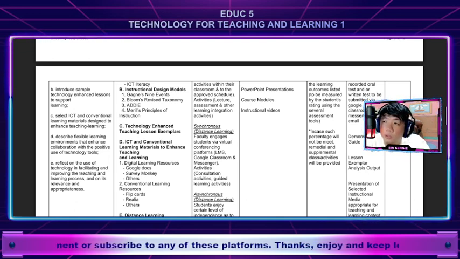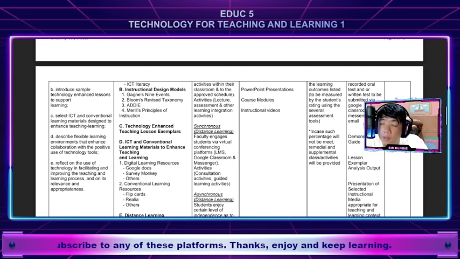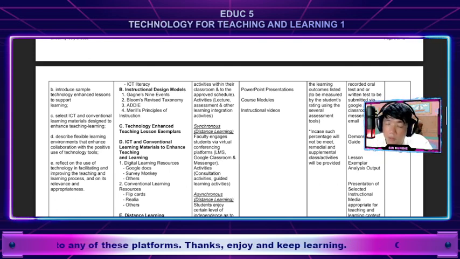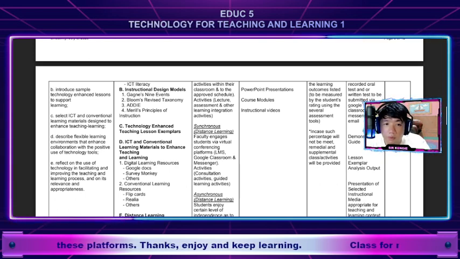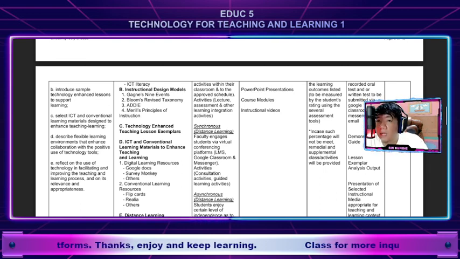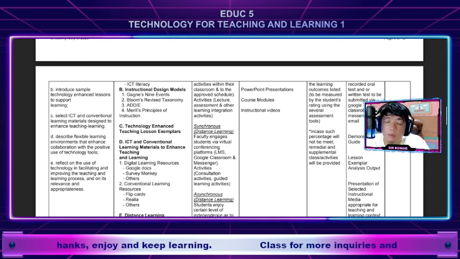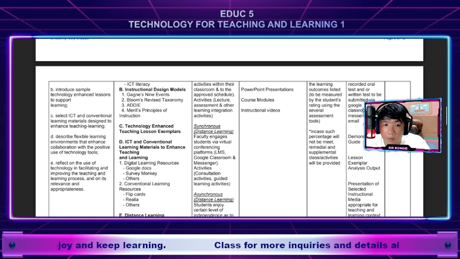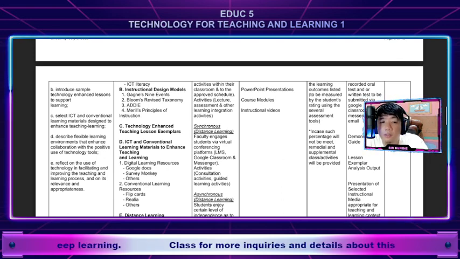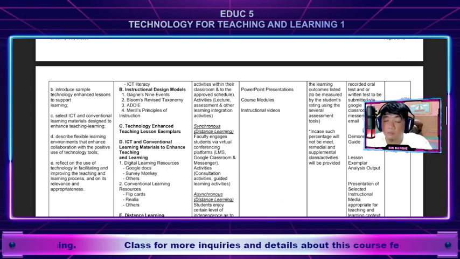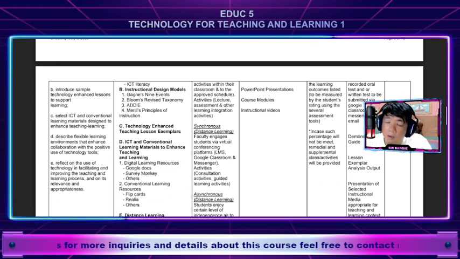Bloom's is being used sa pag-formulate or paggawa ng syllabus, particularly sa objectives. Okay, we have the ADDIE, we have the analyze, design, develop, implement, and evaluate. And the fourth is the Merrill's principles of instruction. So these are the 4 instructional models na pag-aaralan nyo and later on magagamit nyo siya in the succeeding courses.